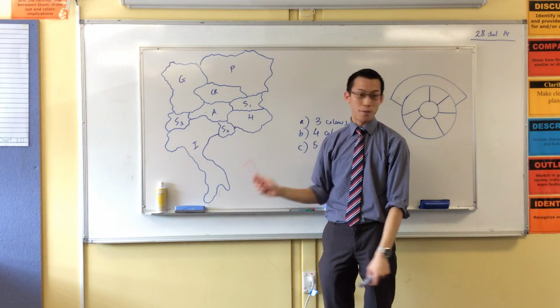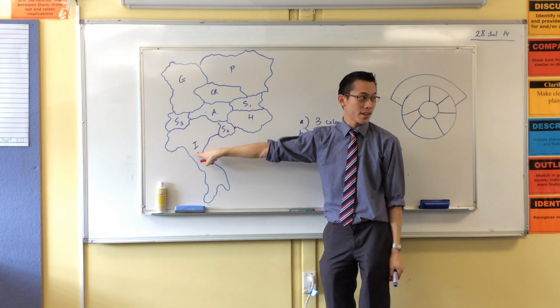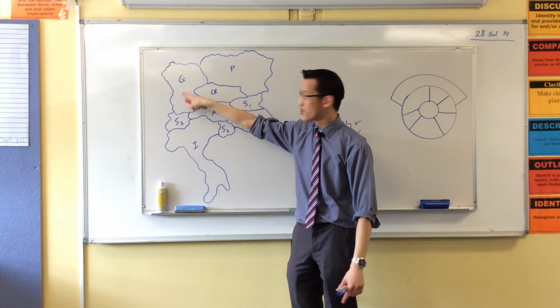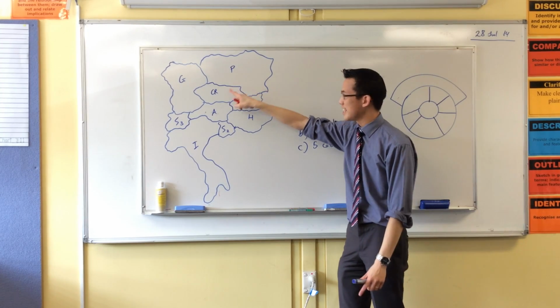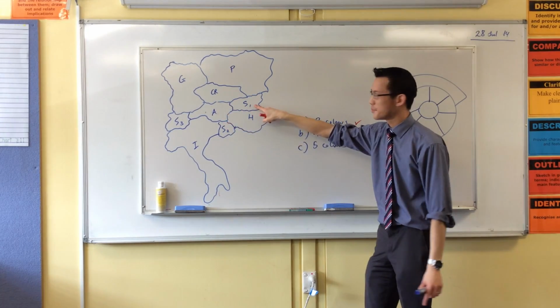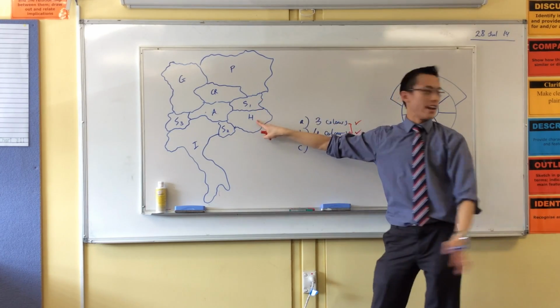This is a map of Europe. People who are good with geography can help me with this. This is the most obvious one. Italy going up. Switzerland going up. Germany. Poland in the middle. Czech Republic. Austria. I think this is Slovakia and Slovenia. And Hungary. Good. Okay, now.